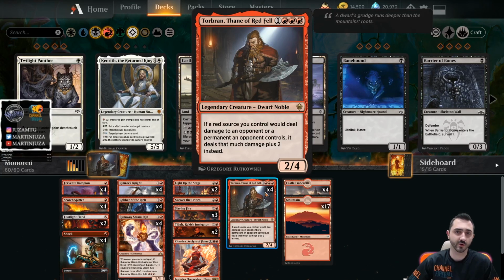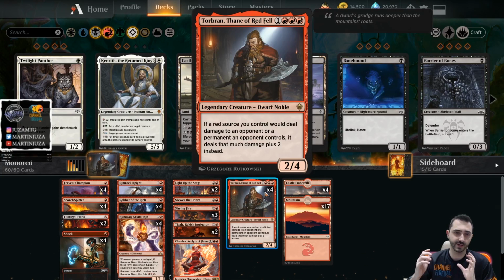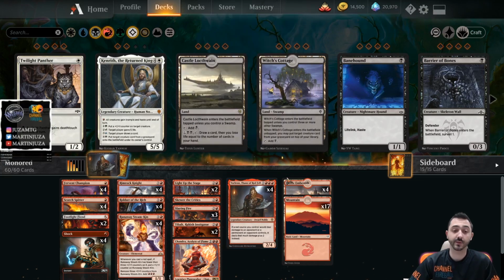Currently, there are so many Golos decks on ladder. Basically, 50% of every tournament I see right now is Golos decks. All you want to do is goldfish. You want to be as aggressive as possible, and basically they don't really interact with you. Sometimes they play Wrath on turn 4 or 5, but other than that, you get to build your board and attack for a lot of damage. Torbran makes everything deal +2.